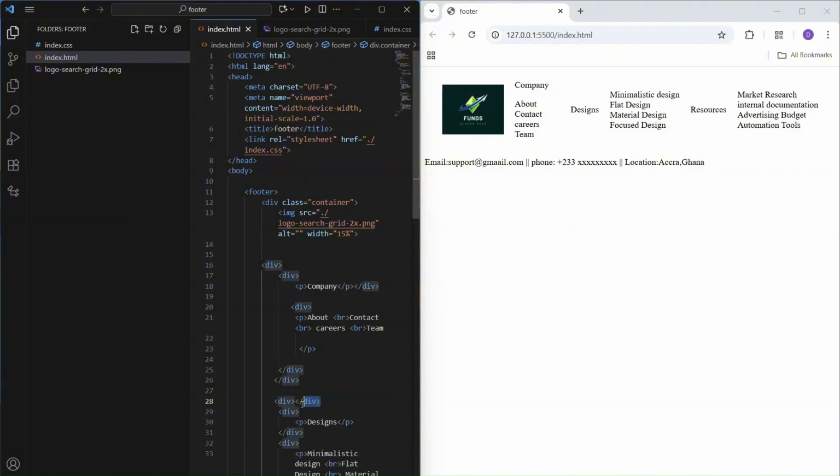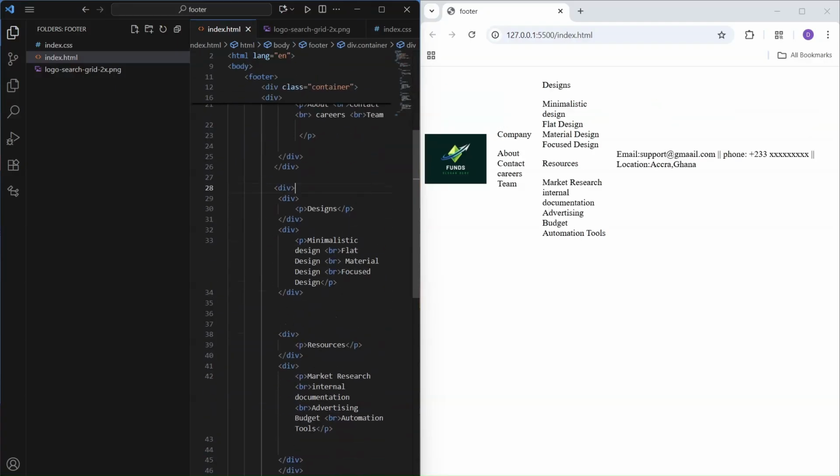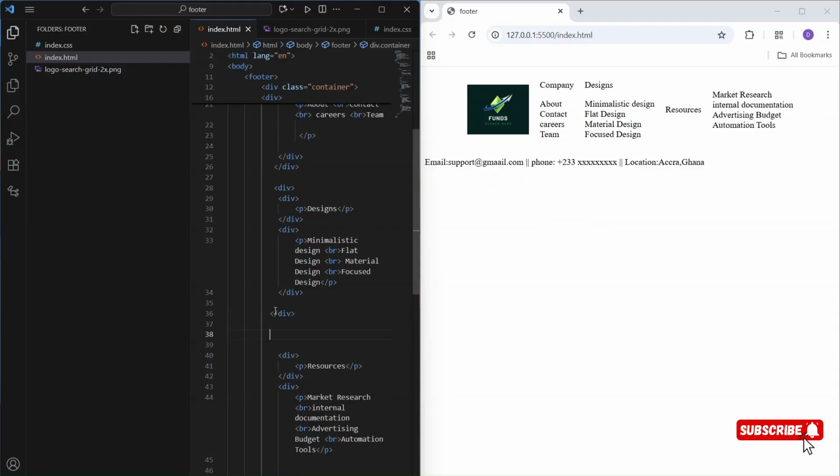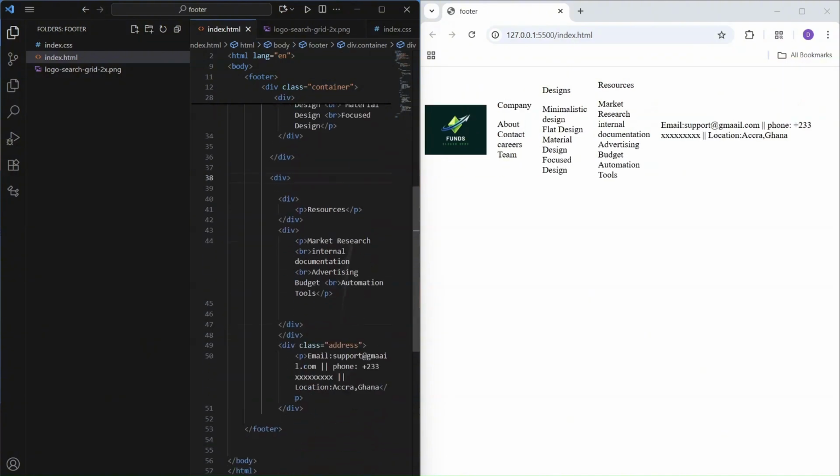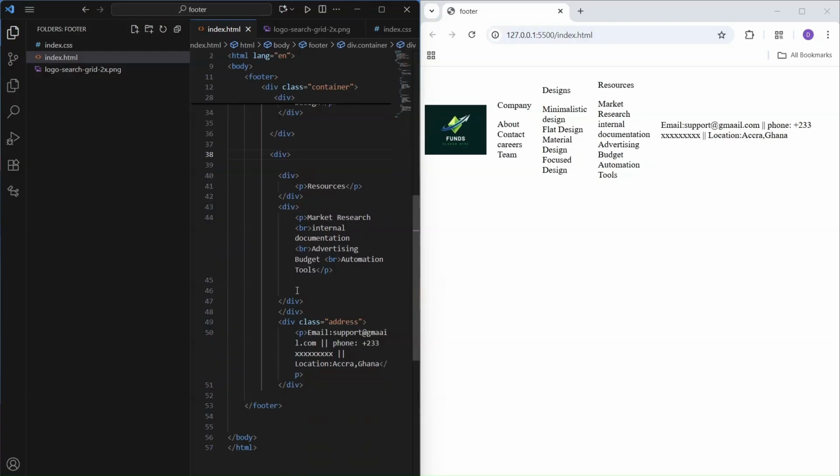We remove the closing tag and come and put it at the ending of the designs. We do the same to the resources. We give it a div. We remove the closing tag. We come and paste it under everything about the closing tag. So closing tag.